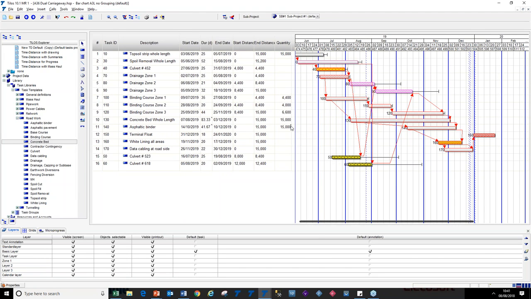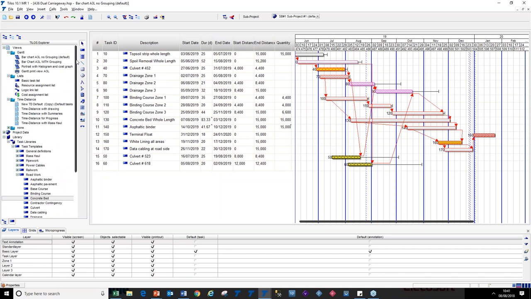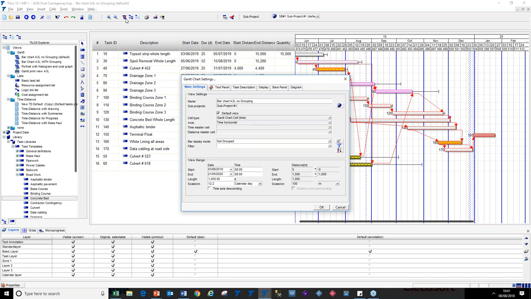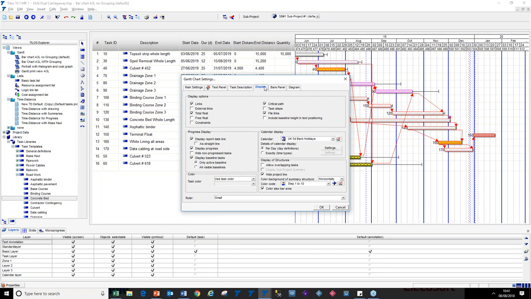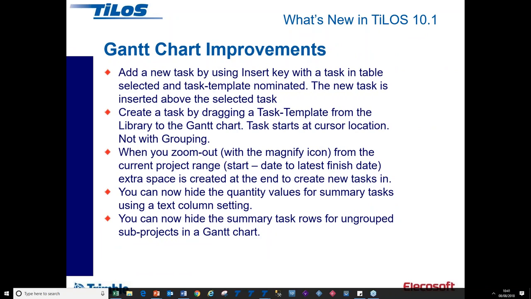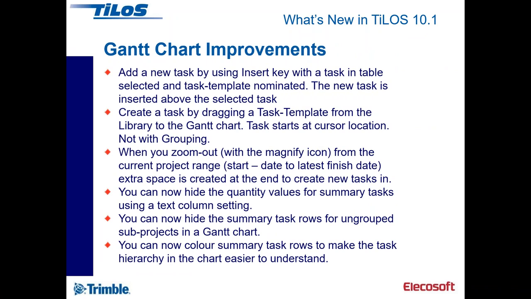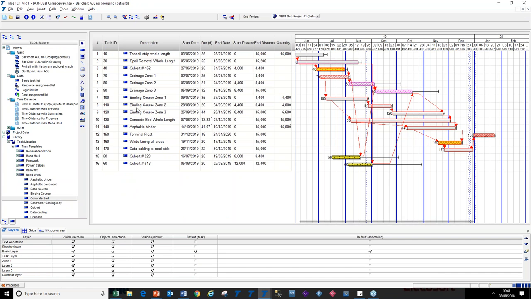So on the Gantt chart, although I don't think I've got this situation set up, one of the options is to turn off the summary bars on the Gantt chart. You can also color code the task now, which you could already to some extent, but you've got some more control over that.